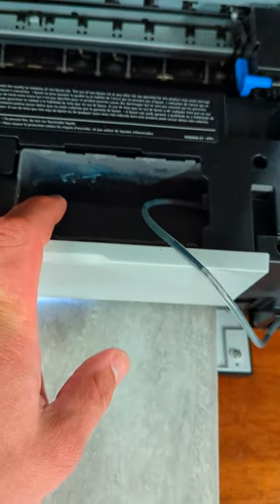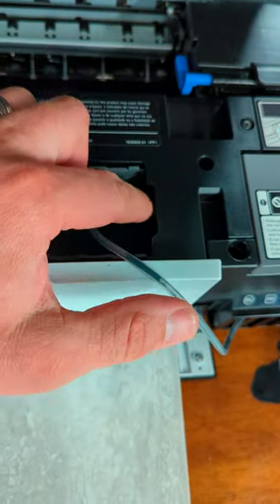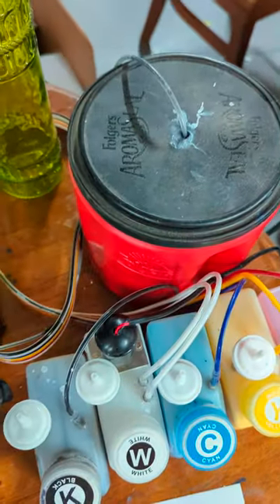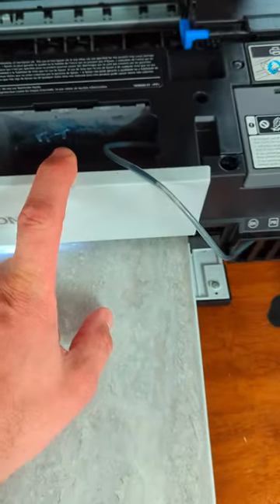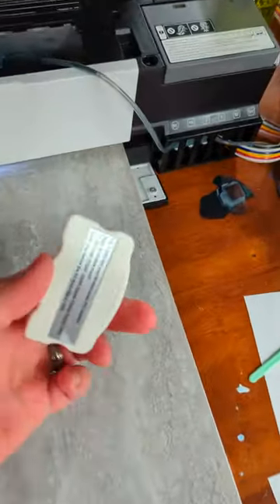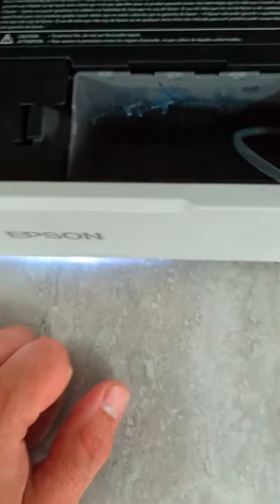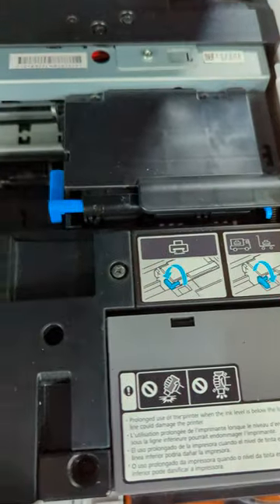Maintenance box — I took the guts out of the maintenance box just because it got really annoying. This is just a single line that connects over the nipple that comes out to connect into the maintenance box, it just slides right over that. And then that runs to a coffee can with a nice soft lid — I poked a hole, dropped the line in there. Easy to carry, easy to dump out. That is my actual waste tank now. You do have to reset the chip on the bottom side of this — it resets and tells the printer that the maintenance tank is empty again. I just pop it out whenever it yells at you and reset it.